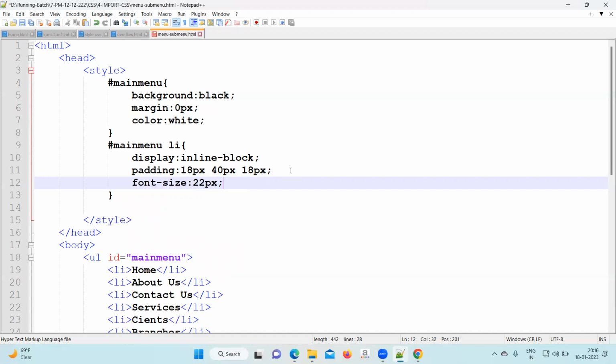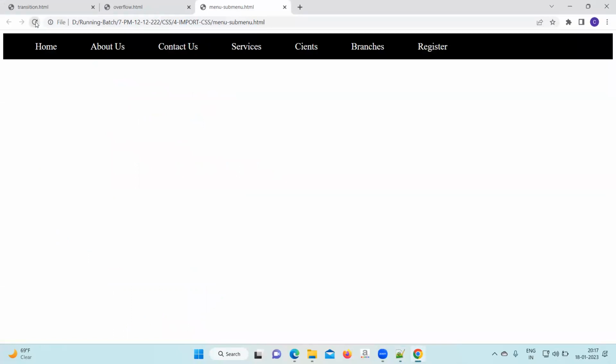Font size 22 px. See something like this.